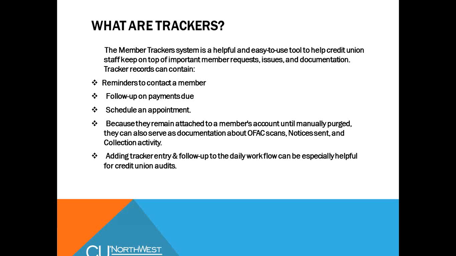These tracker records contain reminders for your other staff members to contact a member. They can be utilized as follow-up for your collections people on payments due. They can be used to schedule an appointment among your staff members. Because they remain attached to a member's account until manually purged, they can also serve as documentation about your OFAC scans, your notices sent, and collection activity. Adding tracker entry and follow-up to your daily workflow can be especially helpful for credit union auditors when they come in and want to see your proof that the OFAC scan was run for a particular member.